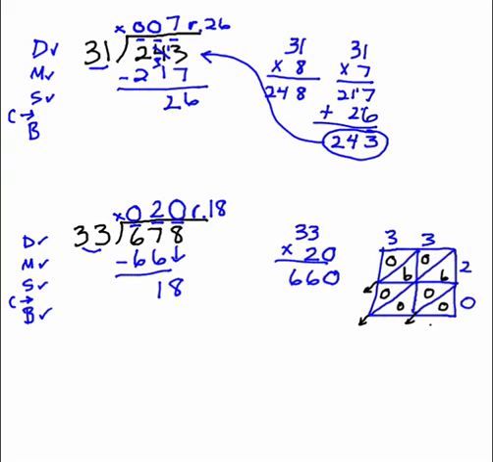There's nothing in this column but 0, so that would be 0. In this water slide, it would be 6, 0, and 0. That would be 6. And in this water slide, 0 plus 6 plus 0 is 6. And nothing's in there, that would be 0. I don't even have to write it in. My answer is read this way. 6, 6, 0.